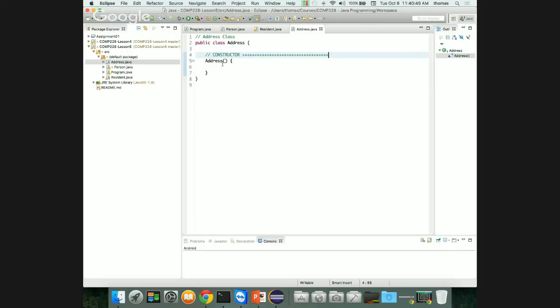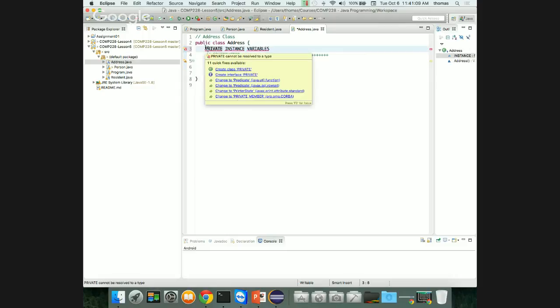So here's my address constructor, and I need to ask for a couple of things here. My address itself has a few private instance variables, because there's going to be more than one address and I don't want to type this over and over again. And let's make it a comment.